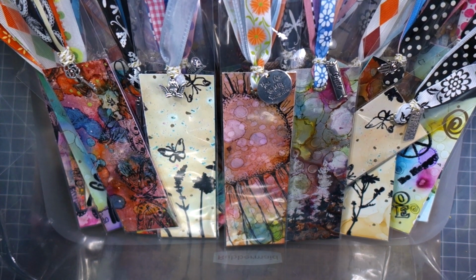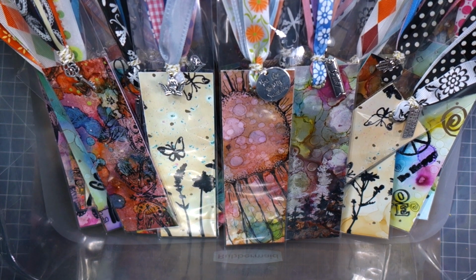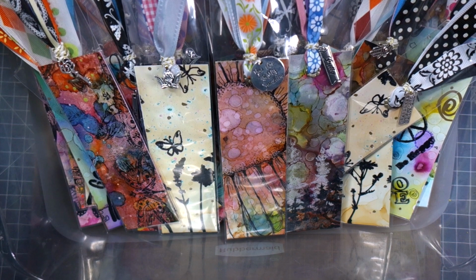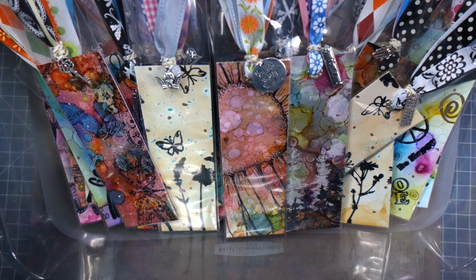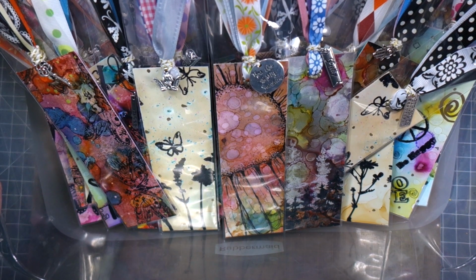But for somebody who's never worked with alcohol inks before, I think this was a really good way to test how they work and how they work with each other. And I made some beautiful products from it. So hopefully this inspires you to try some kind of new medium so that you can get some new skills too.